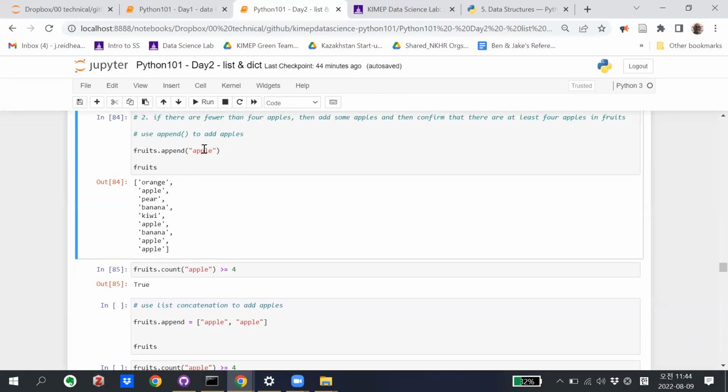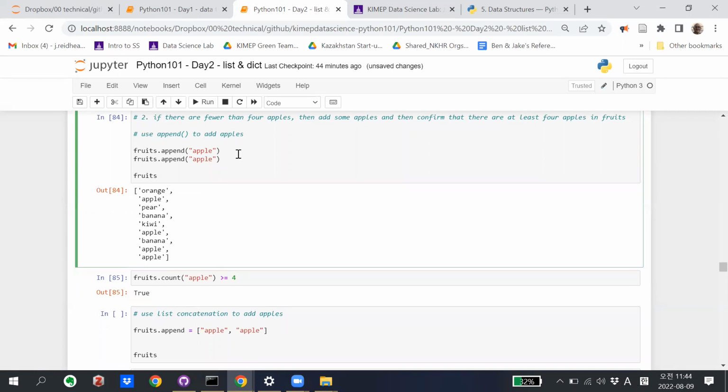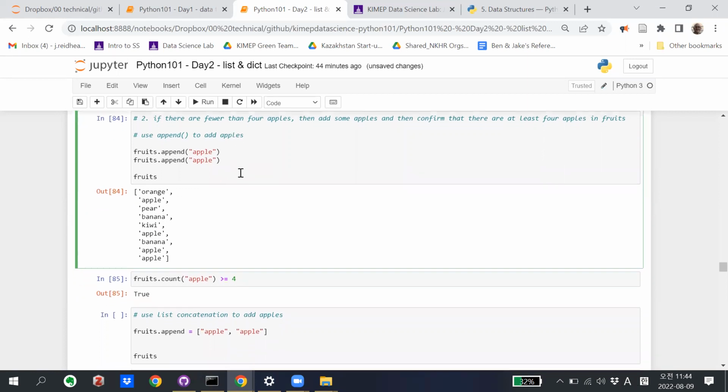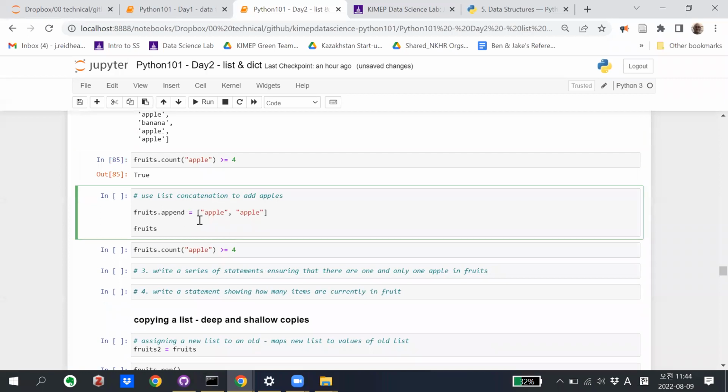Okay. So we can run this a few times, or we can just copy it. So that's what we did before. How can we use list concatenation to add apples? So here's a solution that somebody put up. I think this is the right idea for the list concatenation. But if we're using list concatenation, then we don't need the append function.